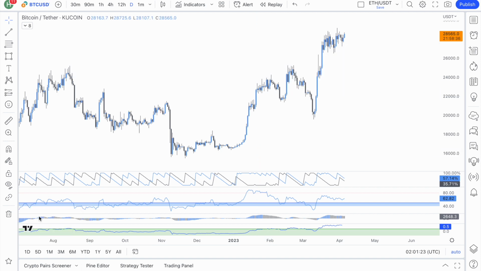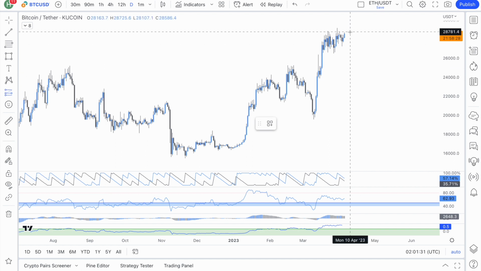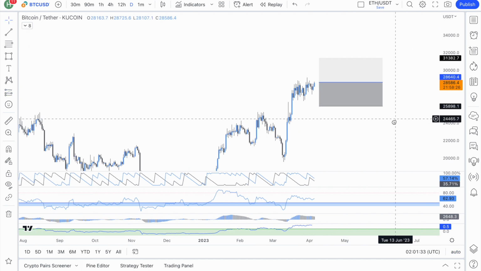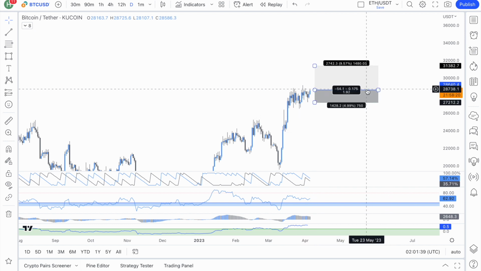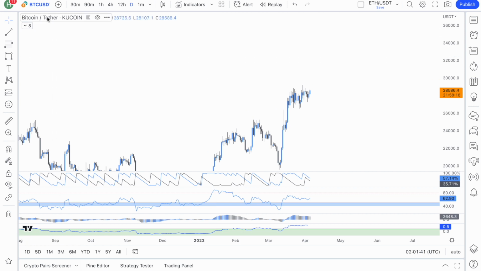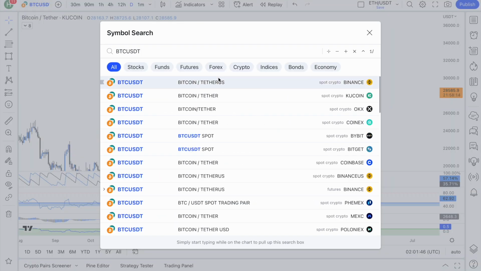So let's say you want to keep things clean, right? So let's say you like KuCoin. Let's say you want to long this as well. So what you want to do, let's just say your stop is roughly 5%. So instead of putting it here, we're going to go to Binance instead.